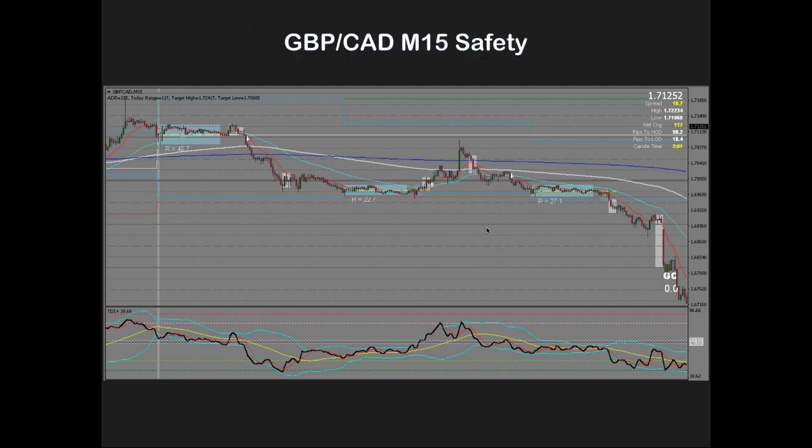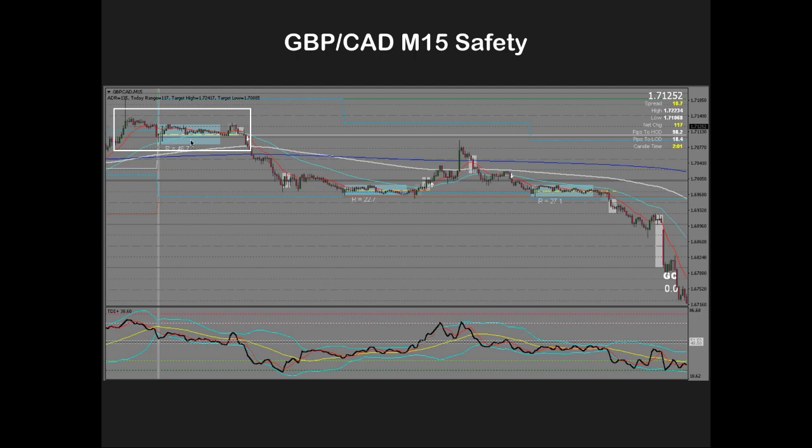All right, next, looking at GCAD. This is also an example of a trade that took a couple of days to play out. You have a nice big reset anchor over here. This is the 200 and 800 on this side. This came up over here. The price is over here on this side.